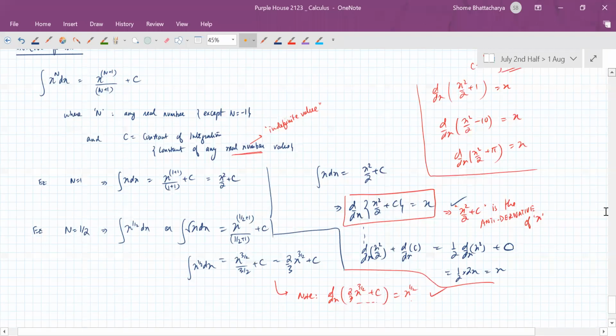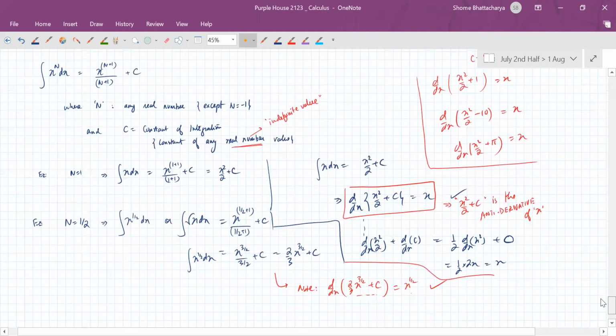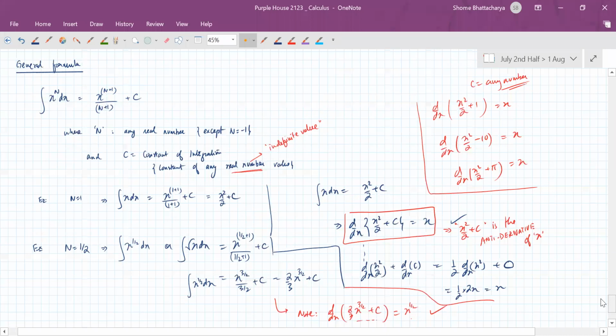It's going to be quite easy integration, because it's just like the reverse steps of differentiation. When we differentiate x to the power n, we reduce the power by 1 and we multiply by n. When we integrate, we increase the power by 1 and we divide by n plus 1. So it's like we are doing an opposite kind of operation. So the antiderivative for n equal to half will be 2 by 3 x raised to 3 by 2, no? Yes, 2 by 3 x to the power 3 by 2. That's correct. You see, that's what we got here also, right?